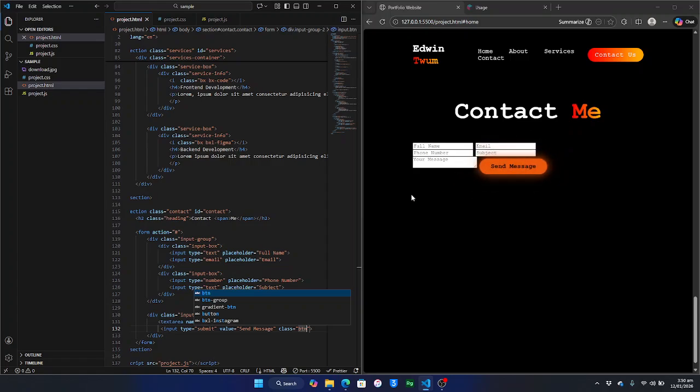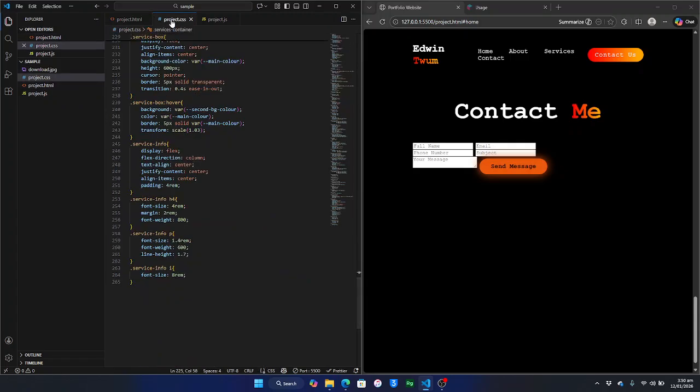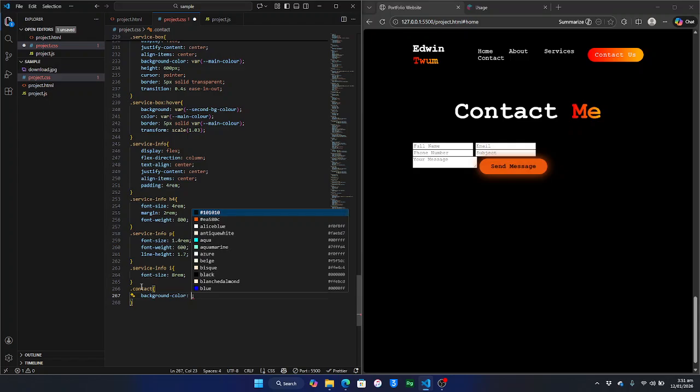So this is my first input box, and this is my second input box, and this is the message. We just need to go to CSS and start styling this. This is my CSS again. So dot contact, set the background color to my background color.